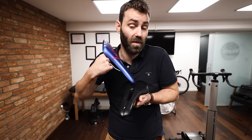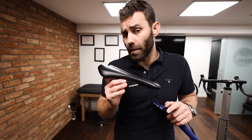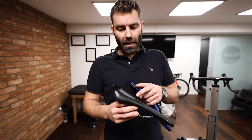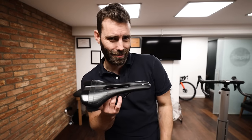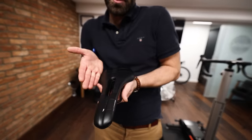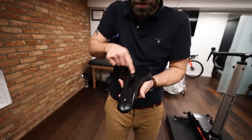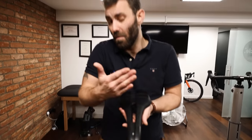To reduce a rider's compensation I prefer a pressure relief channel, typically designed to relieve pressure from the perineum and soft tissue. At least 90% of the people that leave this room leave with a saddle that's got a pressure relief channel. It's worth noting that if you move to a pressure relief channel and it causes you problems, it might not be the saddle — it might be the position. Riders who run saddle height excessively almost always sit off to one side, usually listing to the right, and their soft tissue ends up missing the pressure relief channel and sitting on the hard ridge. Most saddle issues — at least 80 to 90% — have got nothing to do with the saddle itself. You can reduce pressure going through the saddle by up to 50% just by putting arch support in the shoes.